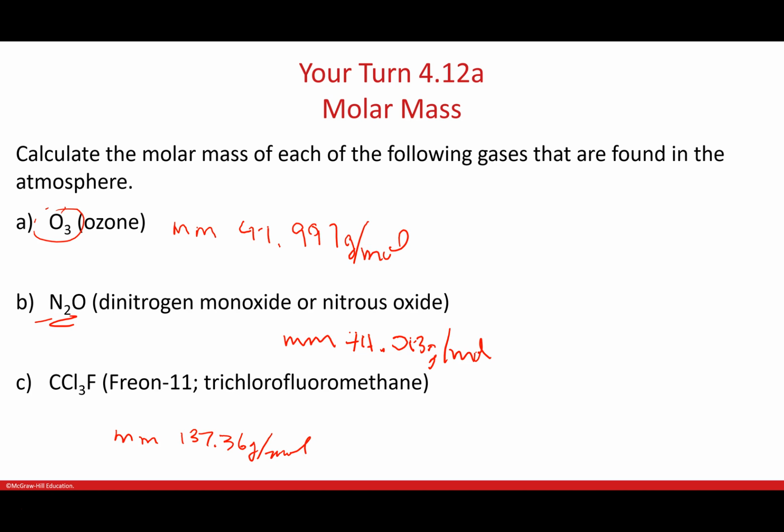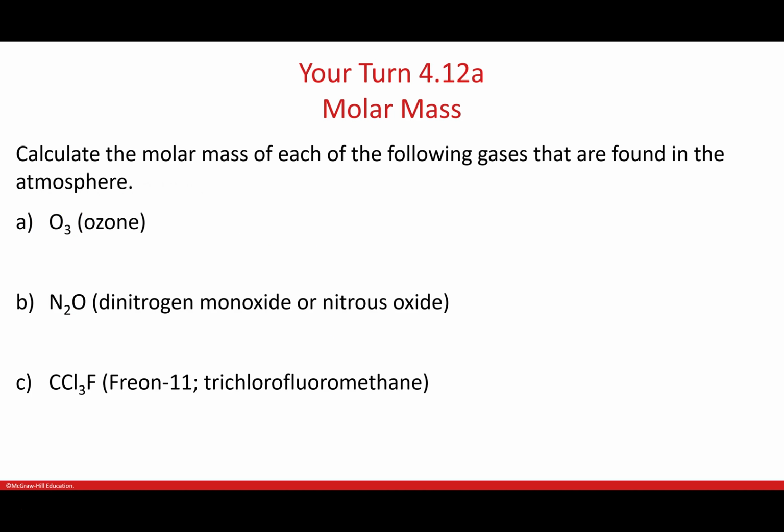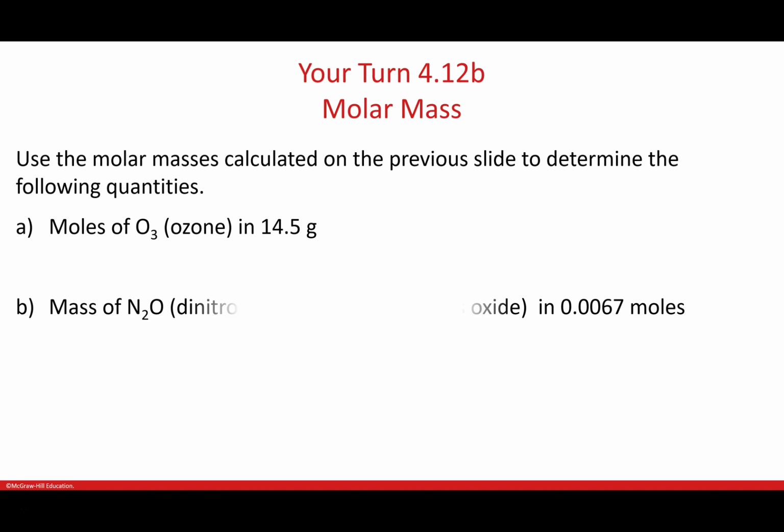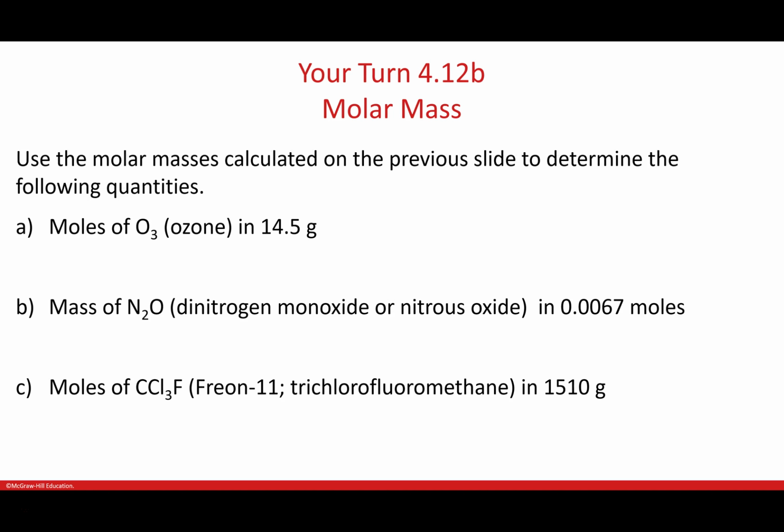Again, I think we're probably okay with how we got those from the periodic table, hopefully. So here's what this looks like. We're going to use those molar masses to work some problems. A little bit ago, remember I had grams in one circle and moles in another circle, and the thing over the arrow was molar mass. So here we go. For the first one, I want to use the molar mass on the previous slide to say, if I have 14.5 grams of ozone, how many moles would I have. So here's what that looks like.